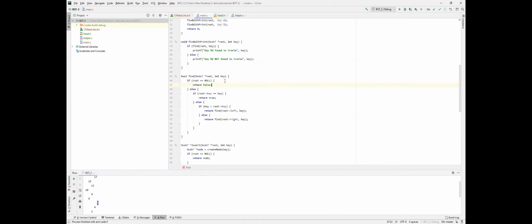But does everyone understand the recursive part of all this? Is it clear to everyone? Why here I return find of the left subtree and find of the right subtree here? Yes.